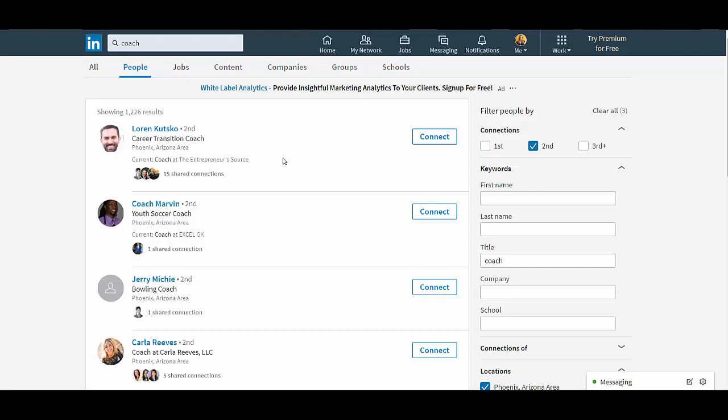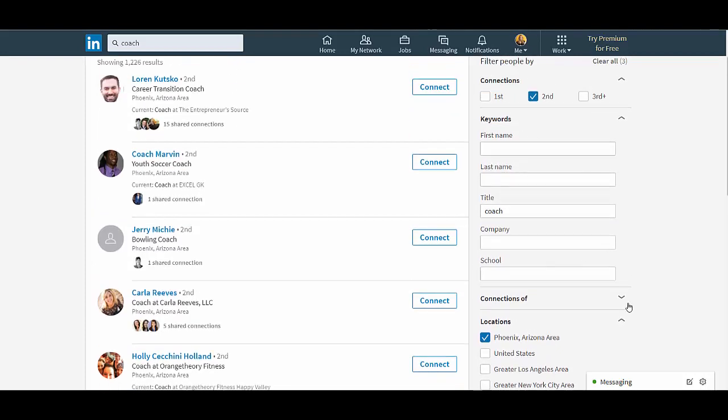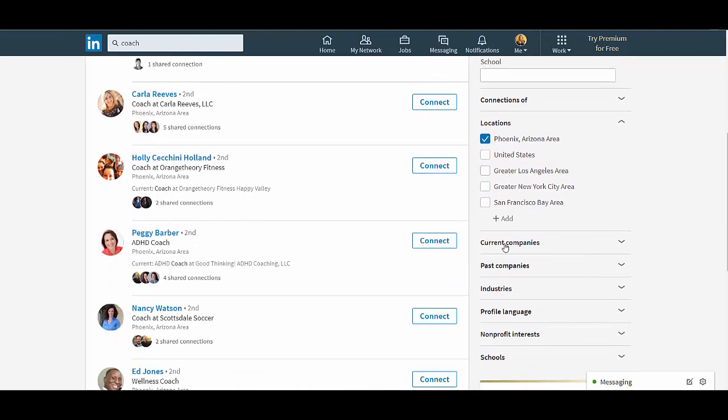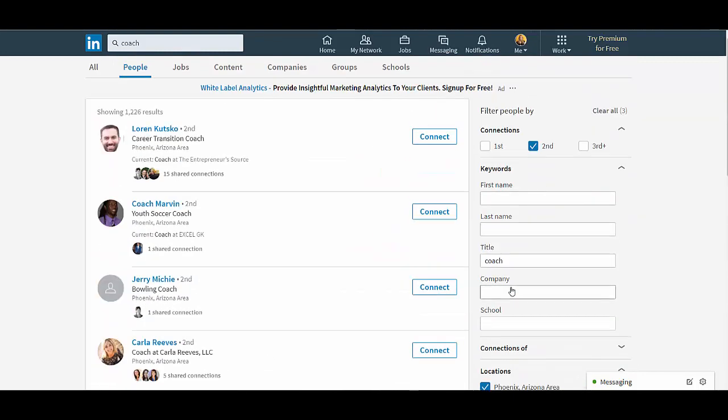So you want to keep narrowing it down using maybe these different types of options that you can click in. These are just keywords, but you'll see there are other different options if you need to make it smaller. So this is using a free search. You don't have to have a premium account. And the next thing that you are going to want to do is find someone who you want to target.